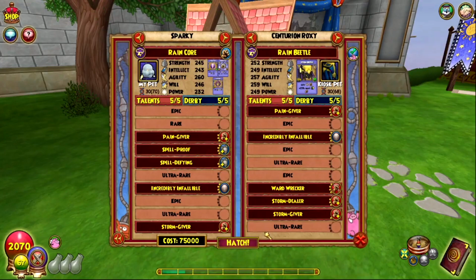Today I was training up a storm pet. I'm pretty sure I hatched with a shatter, infowl, armor breaker, proof, and wait, dealer? You guys will probably see in the video. I'm probably going to start the video around there when I hatch with the pet, so you guys should be able to see it. But yeah, it was something like that.